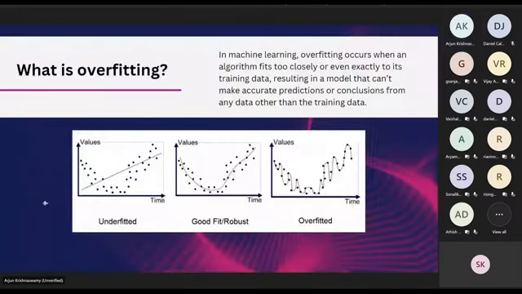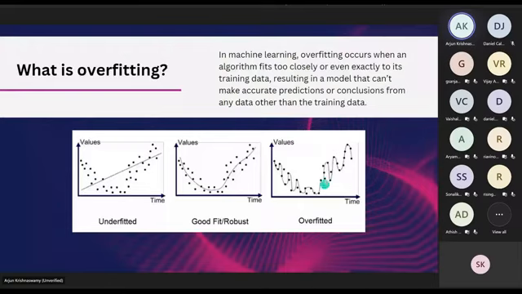So in overfitting, as I had mentioned, the model is very complex. Here is an example of overfitting. What happens here is the model tries to go through all the possible points in the training data set as a whole. Some of these are not required because they are not following the trend. They are outliers. So this leads to a very high order polynomial, as you can see here.